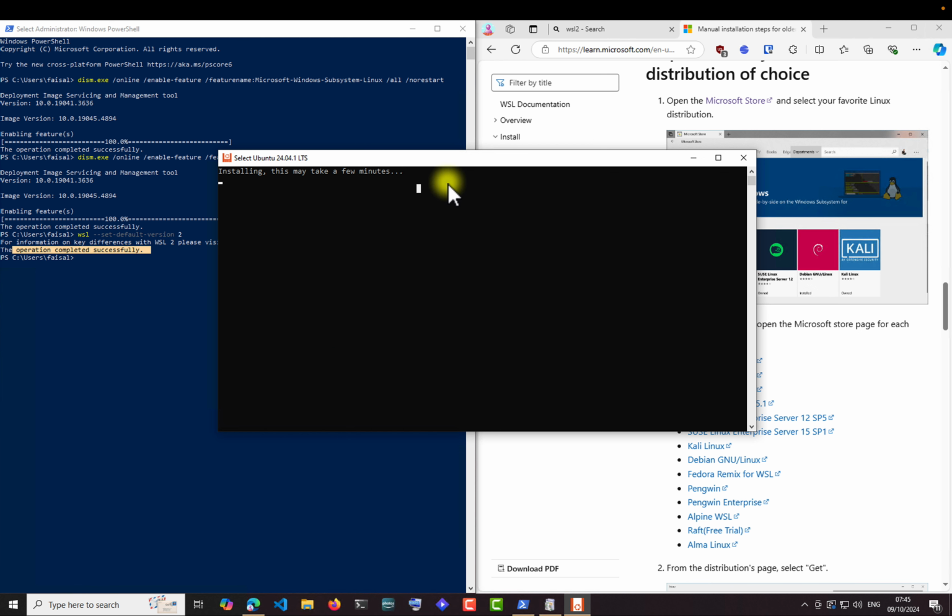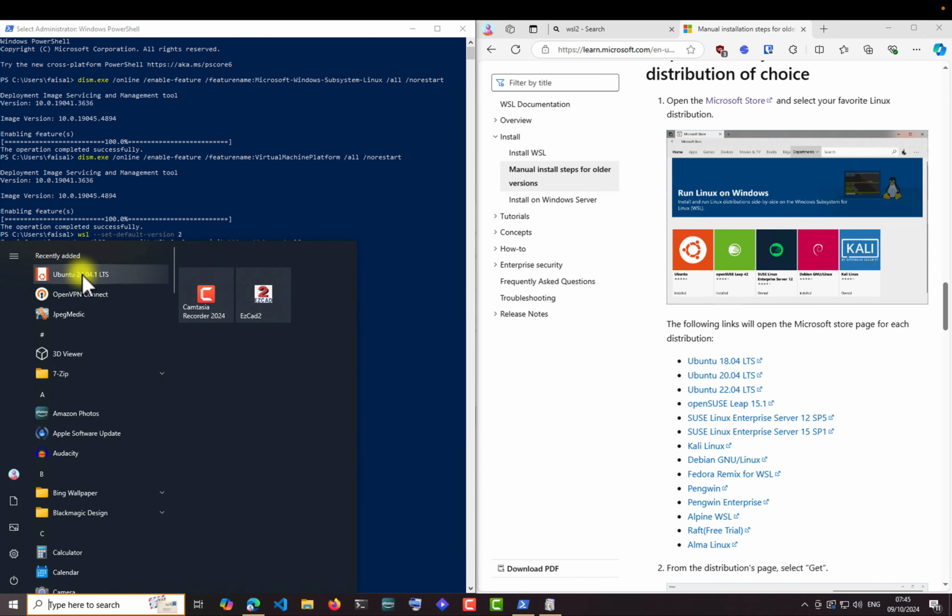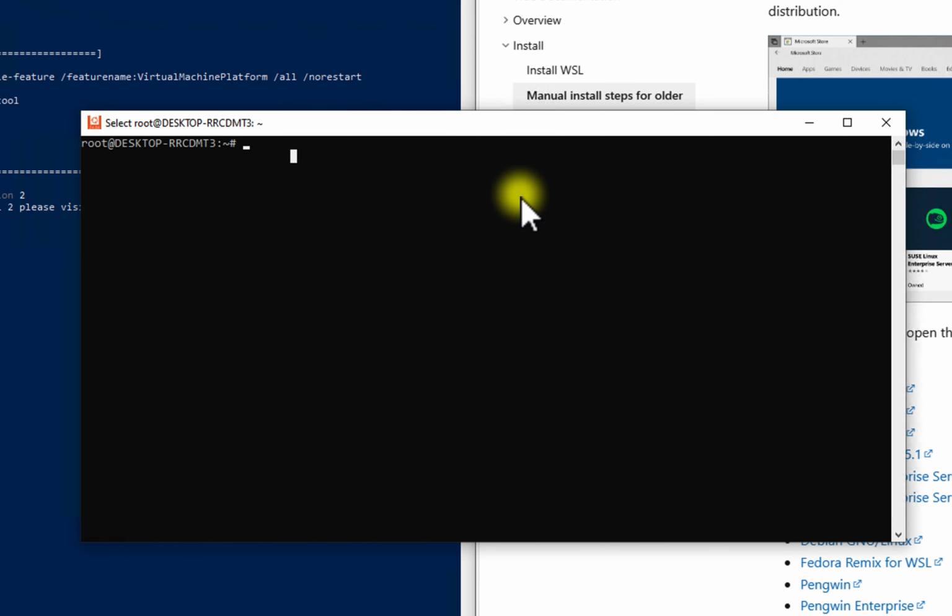Okay, so what I'm going to do is, this seems to be taking a while. So I'm going to close this window here and search for Ubuntu here. So I'm going to click on this here. So once I closed the window earlier, as it was taking a while to install Ubuntu, when I reopened it, I realized that it was running as root, and we don't want to be running as root account. So by default, when you install this, it should prompt you for username and password to set up as a default user and not root.